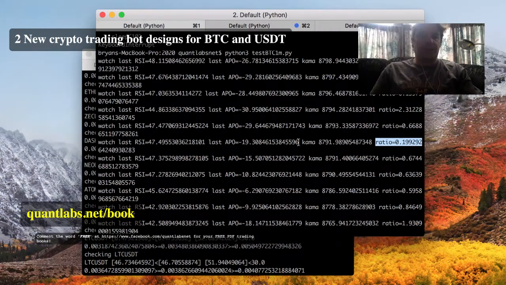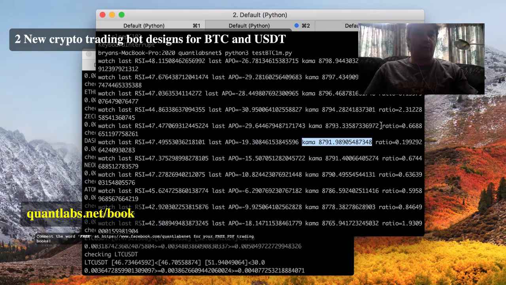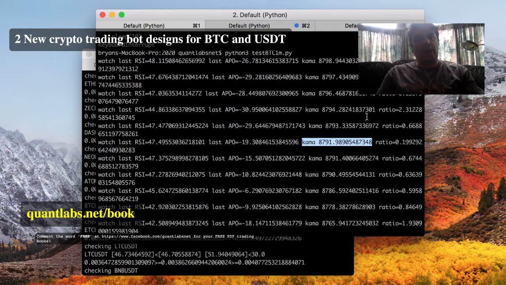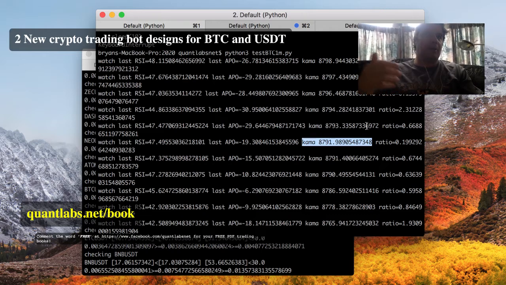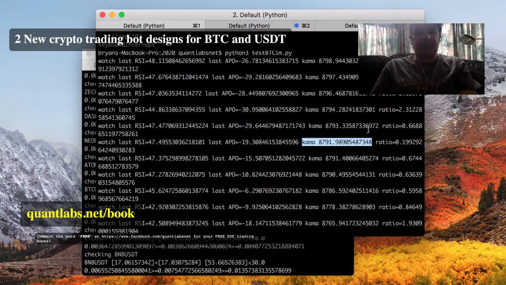APO, or let me talk about KAMA as well. I don't find this KAMA, Kaufman adaptive moving average, as useful. It's good to show you averages of the overall price, and each one of these is separated out by 1 minute. And the order taken on the ratio is every minute as well, but it does deeper when it meets these metrics, and it will do one more check on the actual real orders of buys and sells.